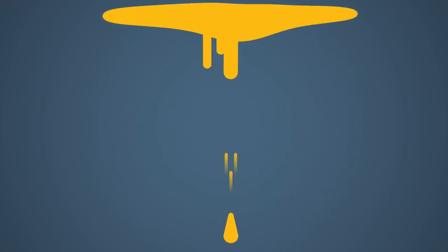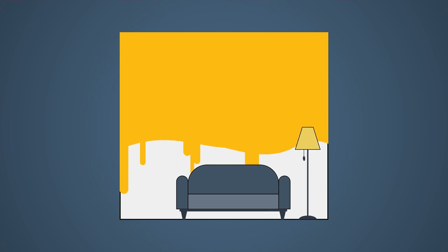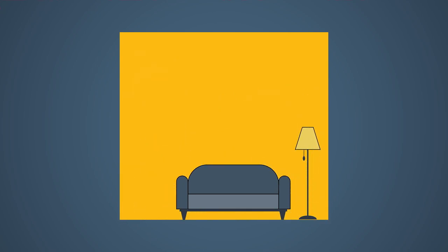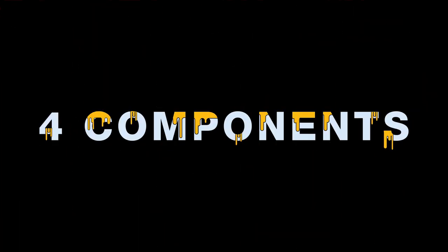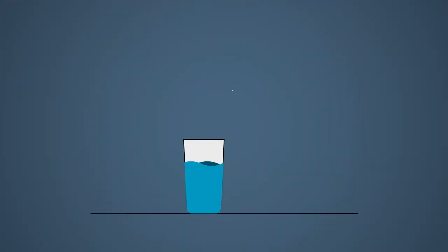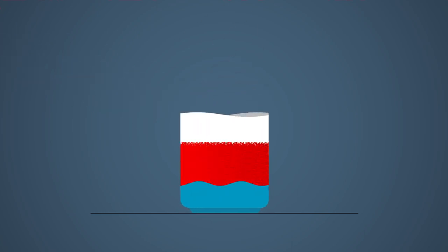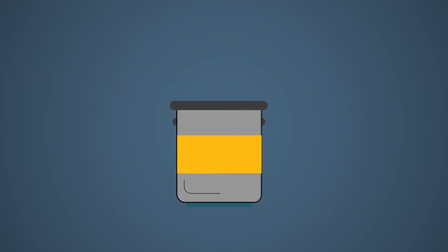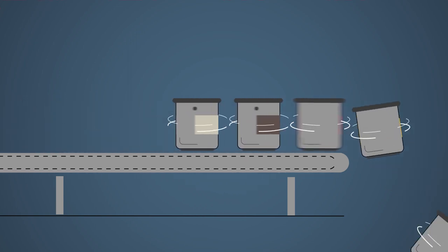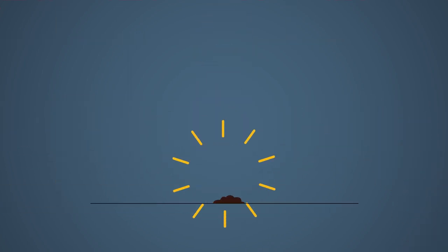How do we define paint? Paint is a substance that is applied as a liquid and dries into a solid coating that protects and adds color to an object or surface to which it has been applied. There are four primary components of water-based paint: water, pigment, binder, and loads of other lower volume materials that we will talk about later. In water-based paint, all of these components are dispersed together in a solvent, water. Water-based paint is readily available, low cost, and non-hazardous.